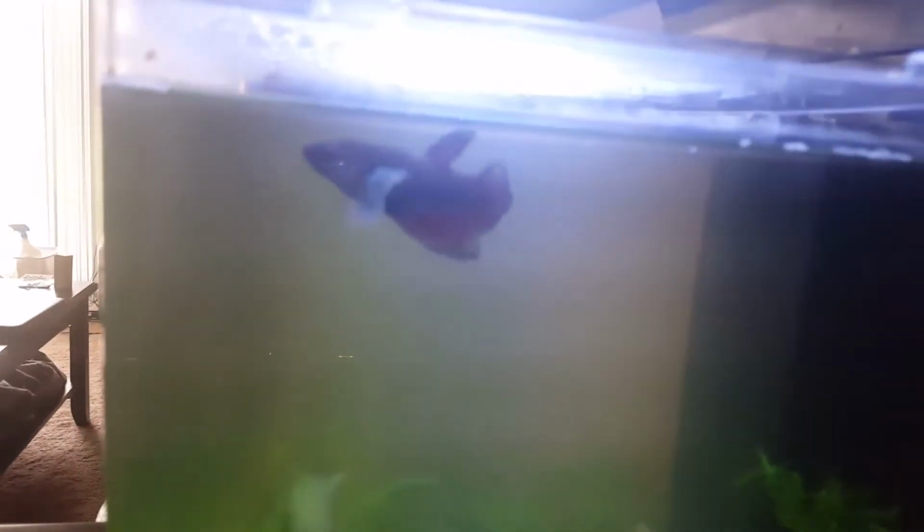So just in case, we're going to... Gosh, this camera is not focusing at all. Sorry about that. But in case it's early stages of columnaris, we're going to take her out, put her in a hospital tank, try to take care of her, and give her a salt bath. But there you have Lilac, and hopefully we'll be able to take care of her.